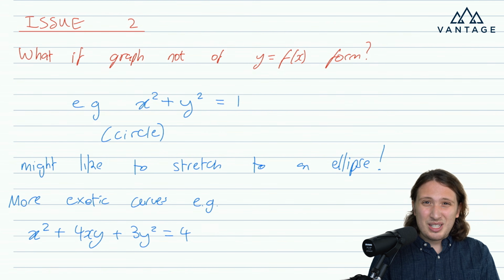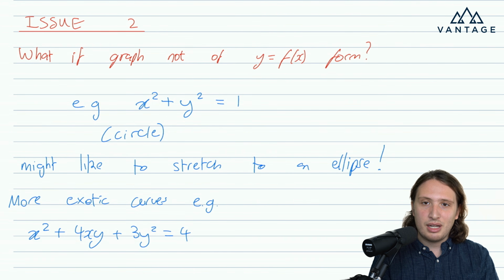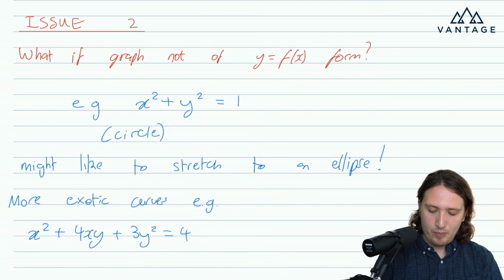And while, certainly for the circle, if we are so motivated, we could make y the subject at the expense of introducing a square root and a plus or minus, for more exotic curves, it might be more difficult to make y the subject. In some cases, it might even be in practice impossible, and it can make the equation much uglier, even if it can be done. So the fact the rules are posed on y equals f of x graphs is a limitation. We'd like to be able to easily transform all graphs, even if they're not in that form.